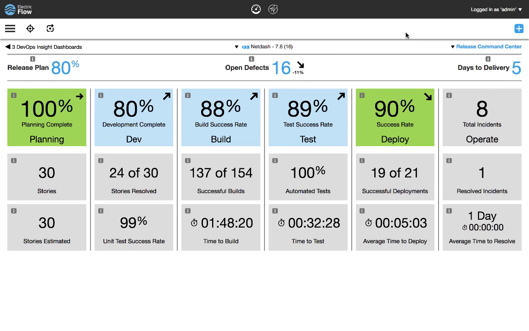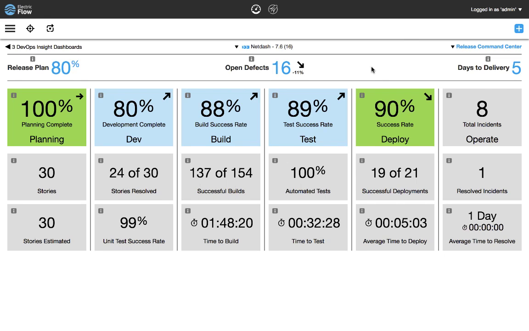I'll start in the Release Command Center, which is a dashboard providing a bird's eye view of a release across all of its phases. This is not only showing data in ElectricFlow, but pulling key metrics from the different tools that are used across your release through new plugin integrations. There are so many tools that are involved in the overall progress of a release that it has become more important than ever to get insight into release status and health with one consistent view for the entire organization.